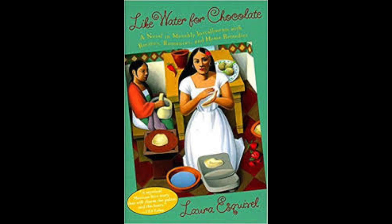Gertrudis read this recipe as if she were reading hieroglyphics. She didn't know how much sugar was meant by five pounds, or what a pint of water was, much less what this ball business was. She went out on the patio to ask Chencha for help. Chencha had just finished serving beans to the congregation at the fifth breakfast mess — this was the last mess she had to serve, but as soon as she was done feeding them, she had to get ready for the next ones, since the revolutionaries were coming back to eat, and so on and so on until ten at night when she was done serving the last supper. For that reason, it was perfectly understandable that she would be awfully angry and irritable at anyone who approached her to ask her to do any extra work. Generala though she was, Gertrudis was no exception. Chencha flatly refused to give her any assistance.